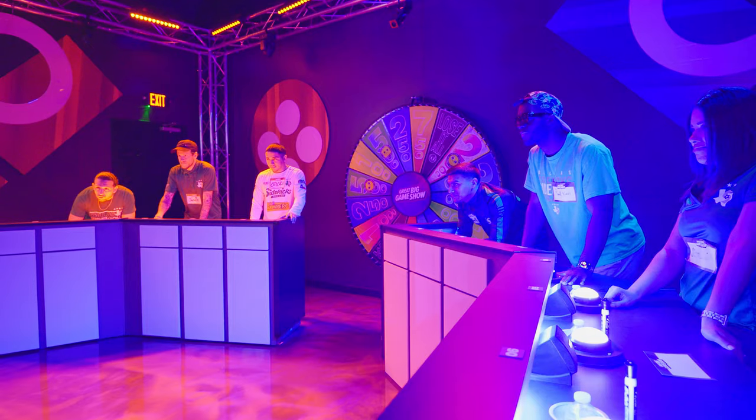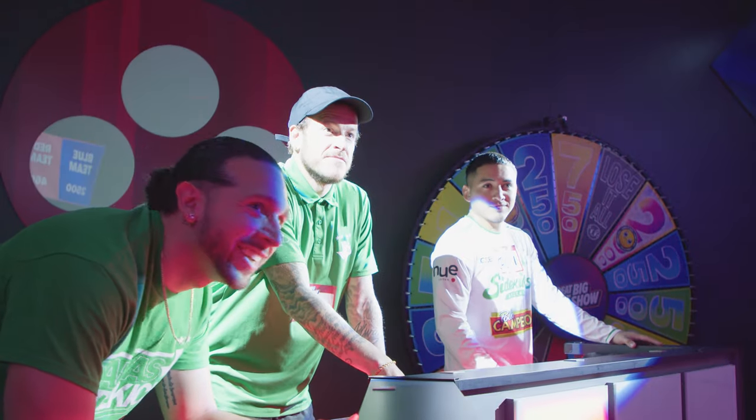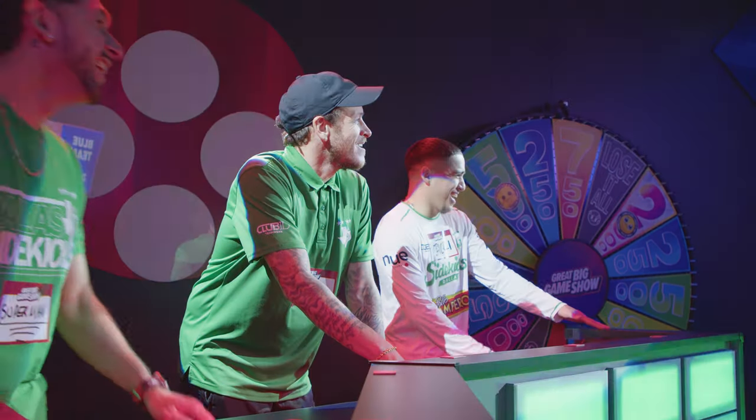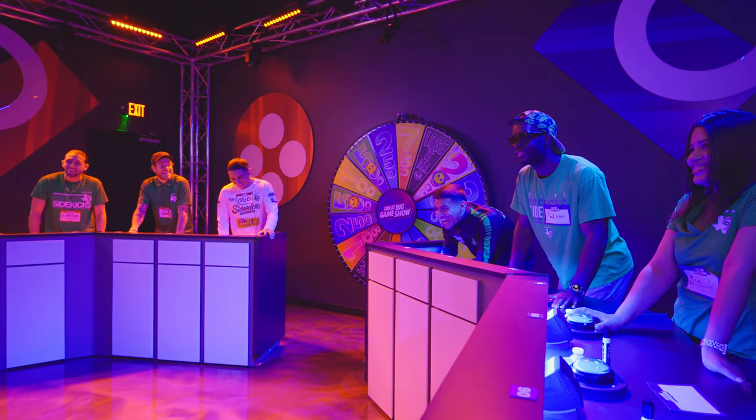All right, red team. What is a strip of facial hair grown above the upper lip? Mustache. That's correct! Right. Over here, baby. Daddy's here, baby. Daddy's here, Kaya.